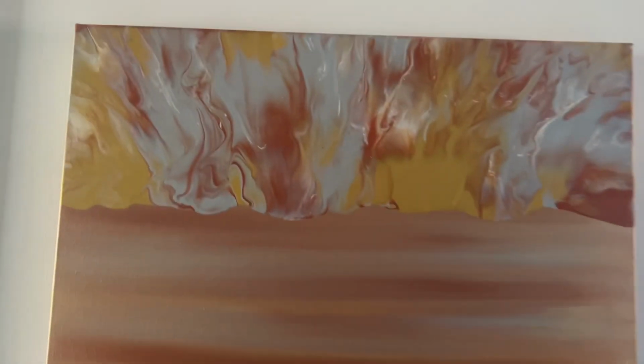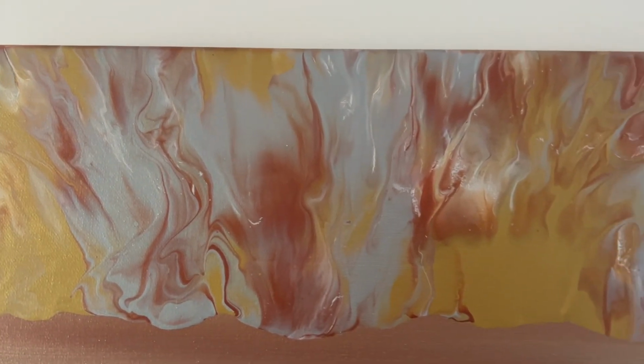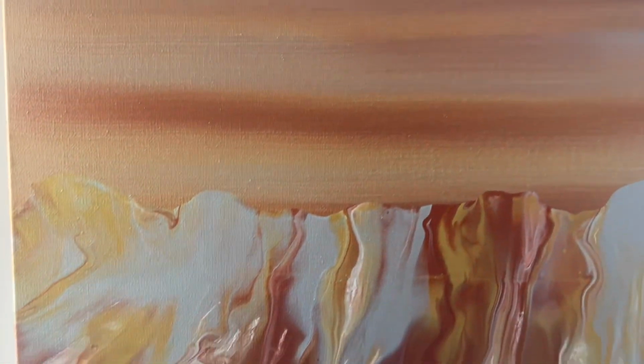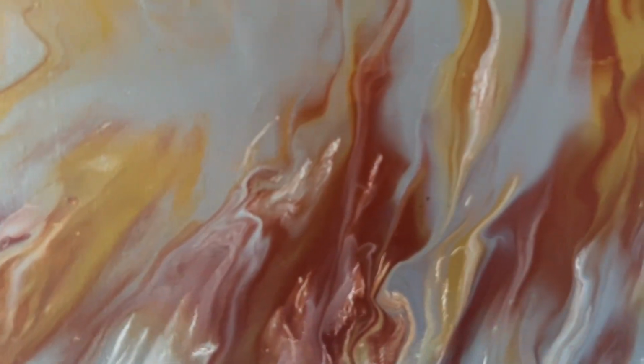And here we are, hung up on my wall. It's not yet varnished, because it still needs to cure and fully dry. But yeah, I'm really happy with it. I love the tones I've used. I really like that bit in the middle. It really kind of gives me some serenity feelings.